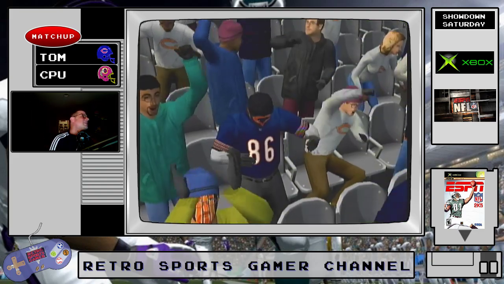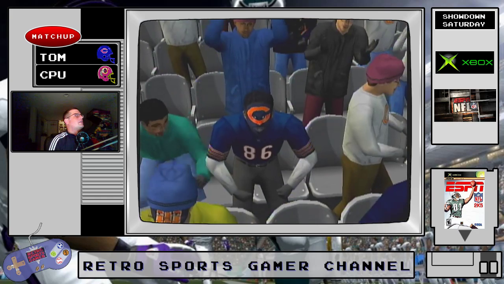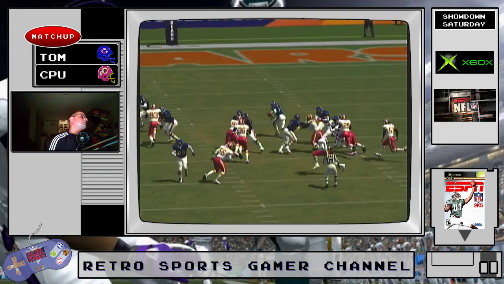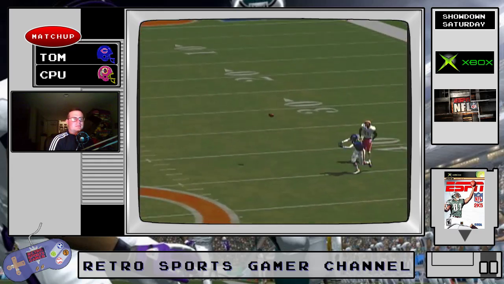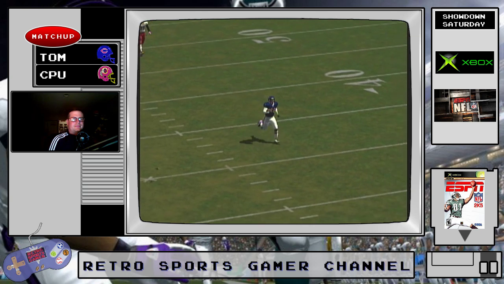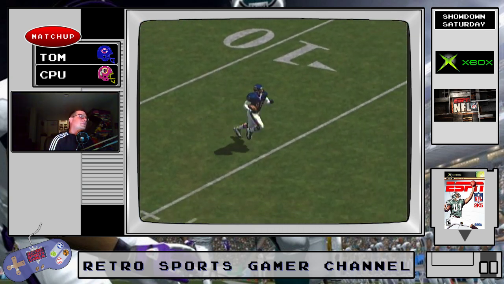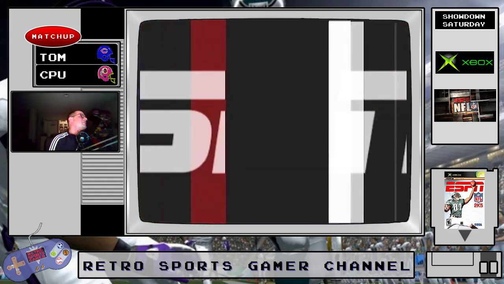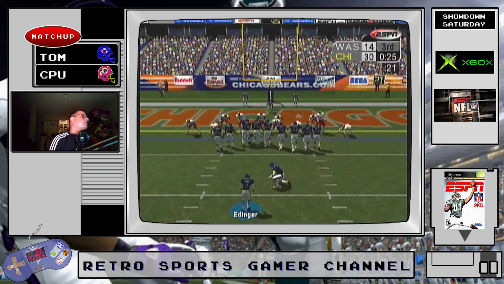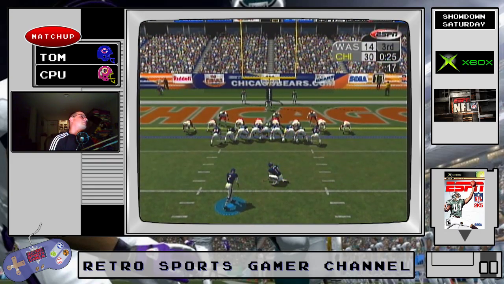and the Redskins still not stopping the Chicago Bears. Now it's an uphill battle for the Redskins. Booker's like, hey, I'm the leading receiver in the league. When are you going to hit me with a pass? Well, his first catch, 70 yards for a touchdown.